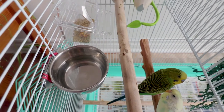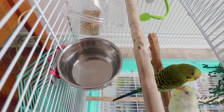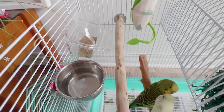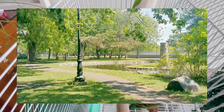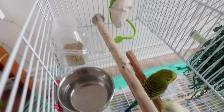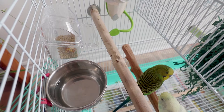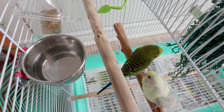I do check their poop every day to make sure they're well fed. This is one of two stainless steel bowls I use for water and sometimes fruits and veggies throughout the day. This perch I actually made myself — I went to the park and found some maple wood branches and turned one into a perch. I sanded it down and added the hardware. It's gotten chewed on quite a bit — Now Now loves to trim her beak on it, so I'll probably have to replace it soon. And these are the little tube buddies.